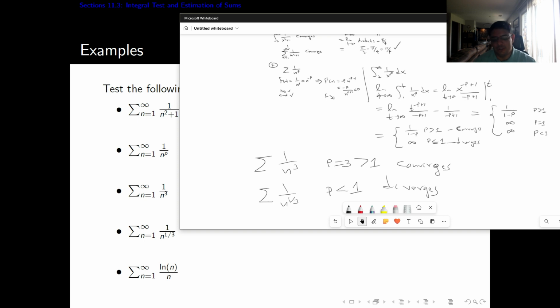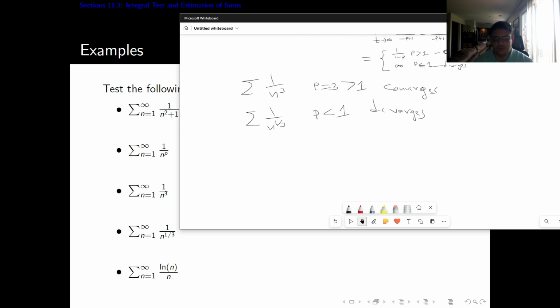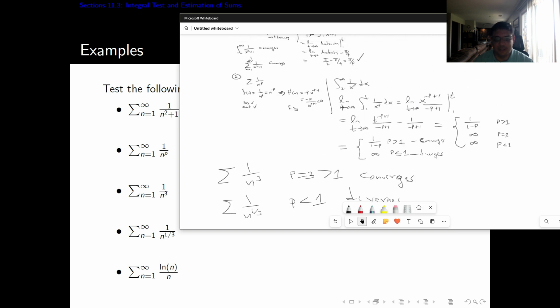So I'm just showing you the general case and some applications, but let's say that you have to do 1 over n to the 4. You actually have to show me all the steps with the integral criteria to just showcase that you know how that works. Okay? Don't just tell me p is bigger than 1 converges, p is less than 1 diverges, because I'm going to take out points by not showing all the work. This here, since I already show you all the work in the cases, then I'm concluding with the 2 next scenarios.